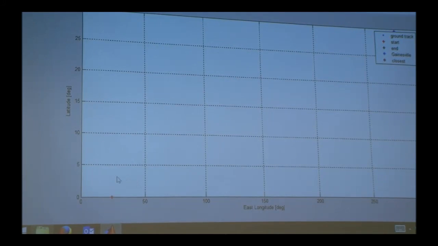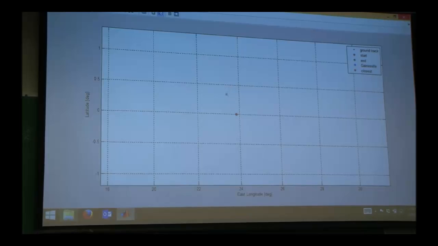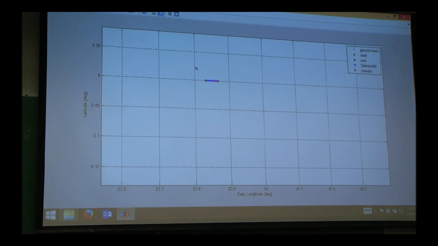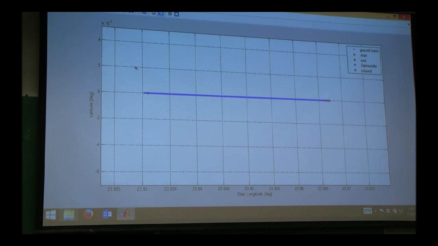Well, forget about this Gainesville point. We'll discuss that in a second. That's the location of Gainesville. This is, in a day, what my satellite is doing. Nothing. Sitting there at 0 latitude. And, well, yeah, the longitude is changing a little bit, but quite frankly, it's changing on the second or third digit. It's just sitting there, looking down at the same longitude on the planet, which in this case, I don't know what I picked, 23 degrees, 0.8, something like that. That's what I want, right?